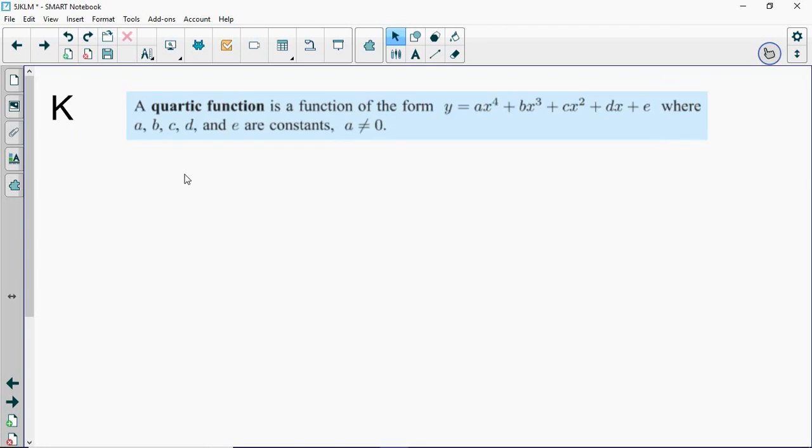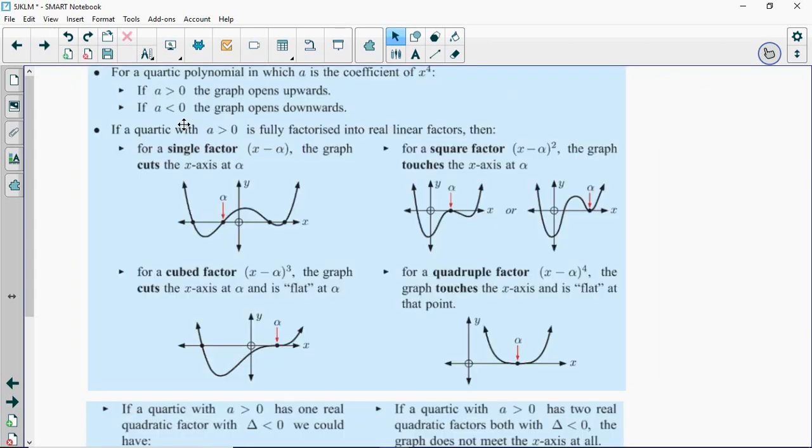Section K is going to be the same stuff. We're just talking about quartic functions now, so degree of 4. So just like a quadratic, when our leading coefficient is positive, the graph's going to open upwards, kind of like this one we see here. If the leading coefficient was negative, the graph would open downwards. Just like with cubics, and just like with quadratics as well, I suppose, what we know about the x-intercepts will tell us information about the linear factors and whether they are repeated or not.